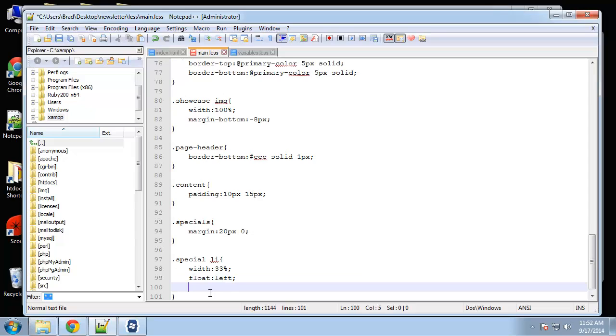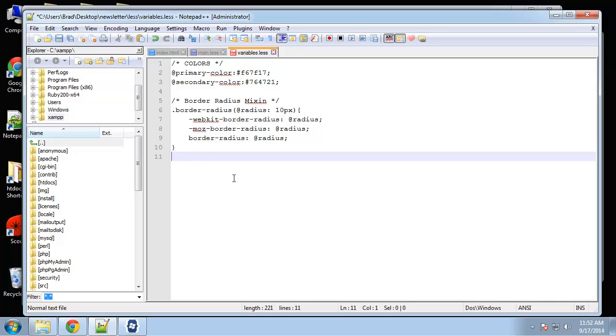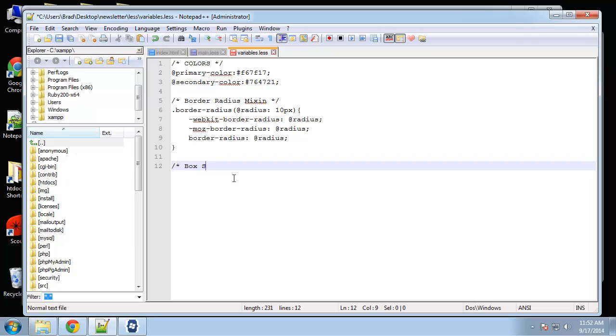Now we want to do a box sizing property, but again this is another selector where you need to use vendor prefixes, so I think it's a good place to add another mix-in. Okay, so under our border radius mix-in, this will be a box sizing mix-in.